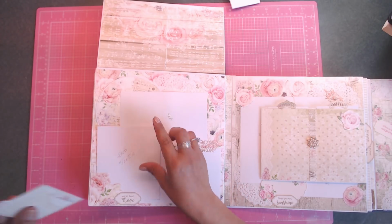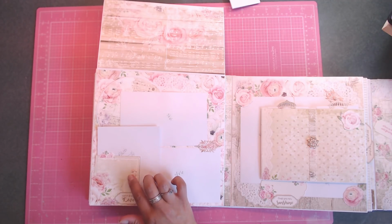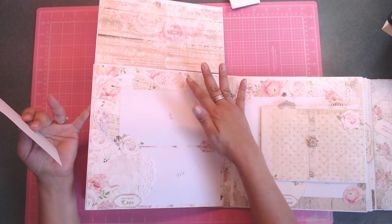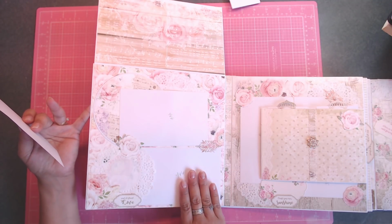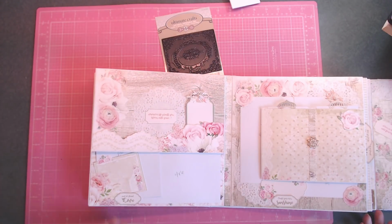So you could tuck a little photo mat back there, or you could tuck a little tag back there for journaling. And then this right here has a doily here and here. And then here we just did 4x6 photos right here. And so this just closes up really nice, just like that.